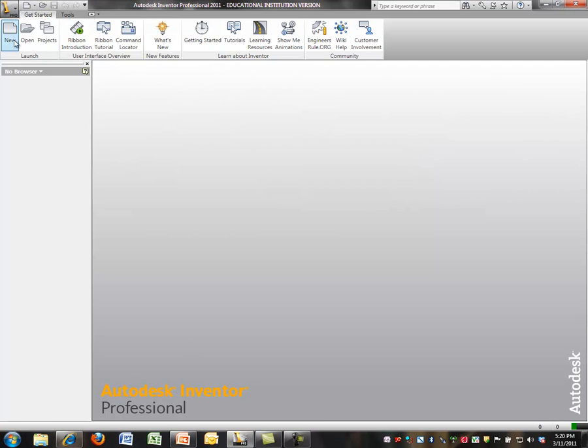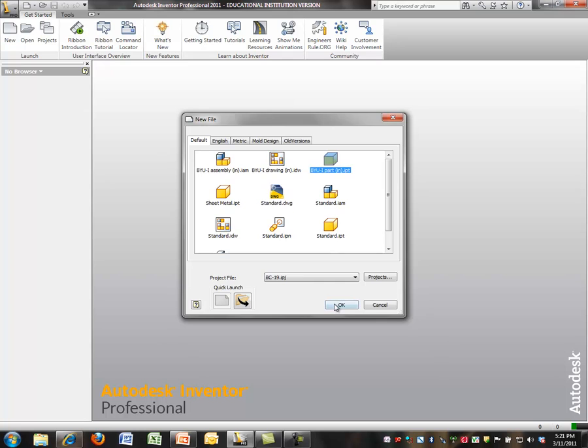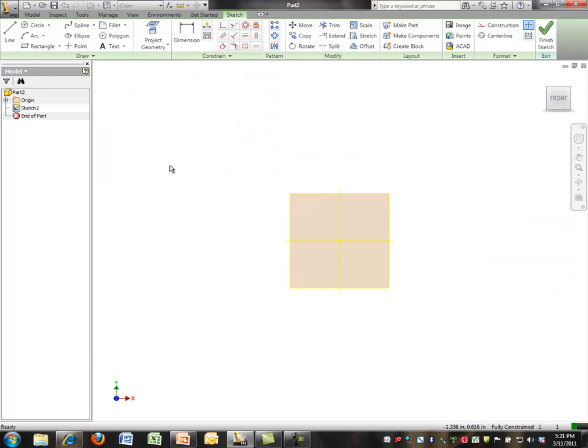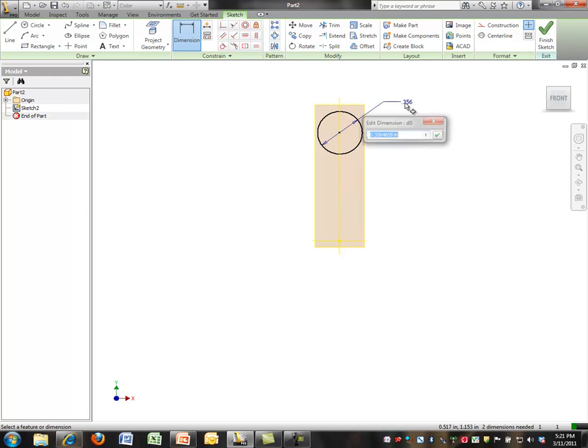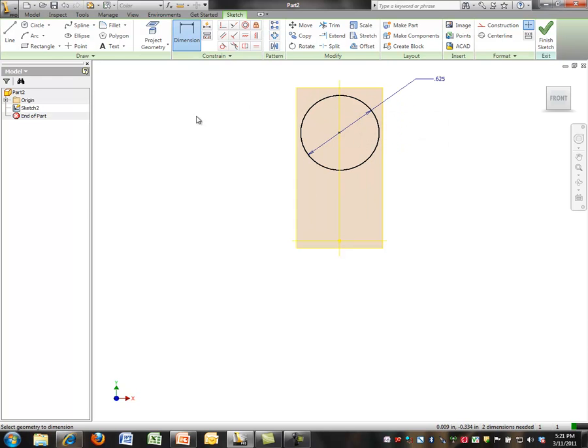So let's do a new part. And first off, let's draw our 5/8 circle. 5/8 of an inch, and we know a center height, so I'm going to project geometry, both the datums, and let's specify a center height of 1 1/8.